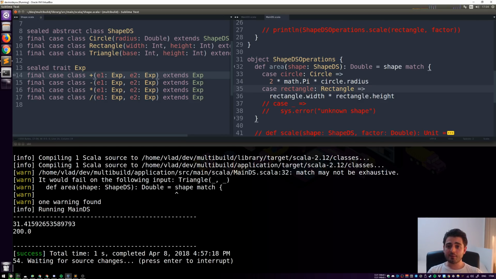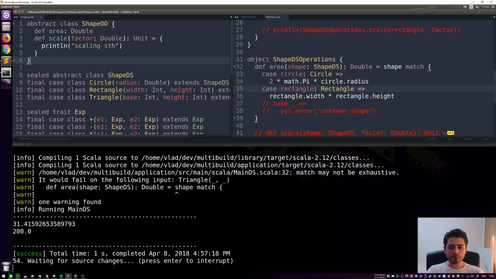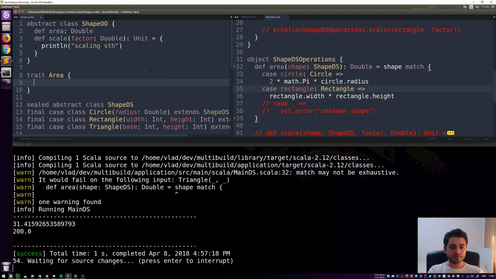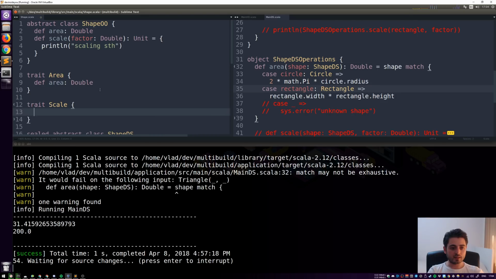All right, so what do we do with languages like Java that don't have good support for the data structure style? Well, basically what you need to do is merge your behavior with your types. Because every problem you have now, you have to structure in such a way that adding new types should be easy. So instead of having a class like shape OO, what you should have maybe is a trait, could be an abstract class as well, just to mix things up, a trait Area, and it will have area returning double. And then later you can also have a trait Scale, and it's going to have scale, taking a vector double.